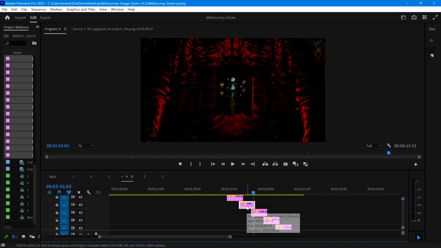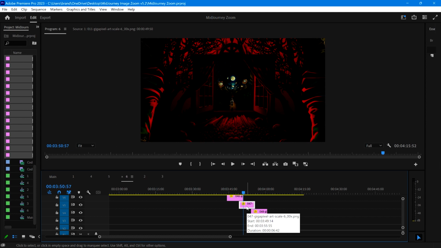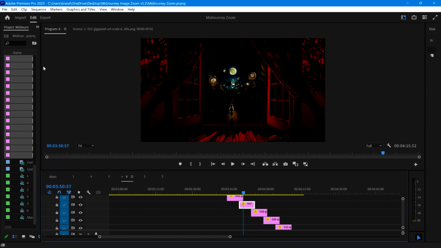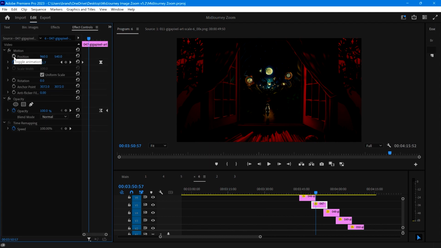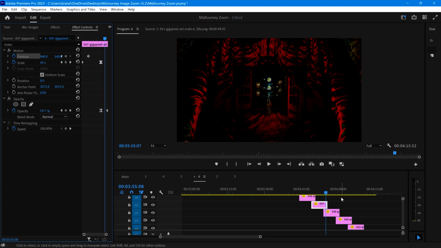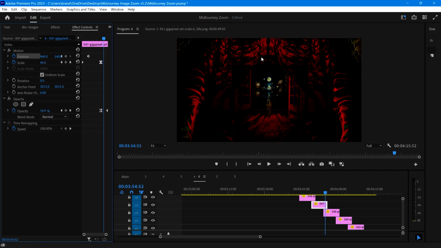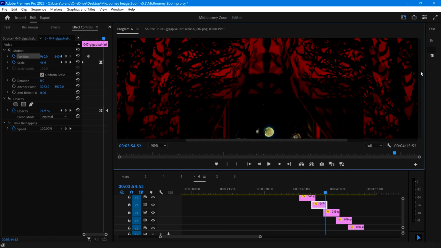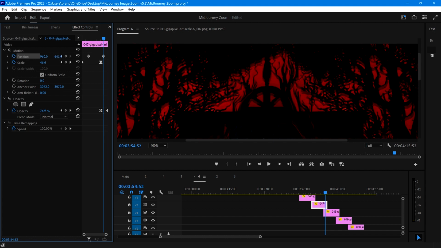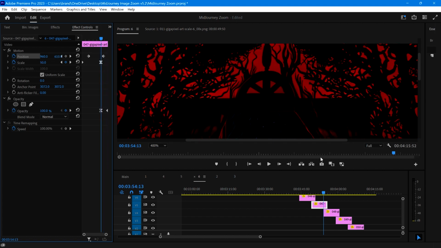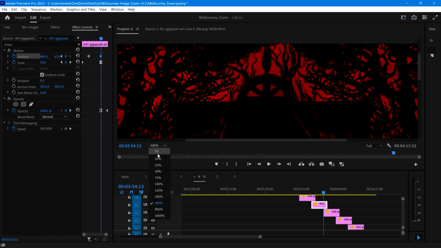This image needs fixing. We'll click that, push up on the keyboard to go to the end of the clip above. We'll go to the effect controls for the clip that we want to fix. Lock in the keyframe there so the position remains. We'll go toward the end. I guess here we could sort of line up these little black sections. We'll zoom in a bit and we'll just drag this image down. And then we'll go to the beginning of the clip below and drag this keyframe over there.